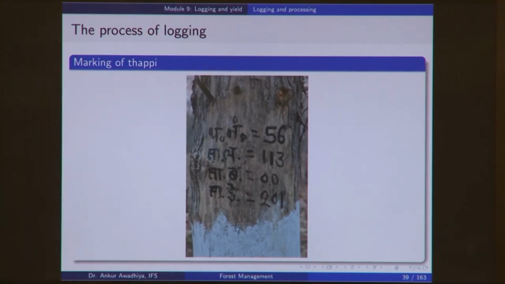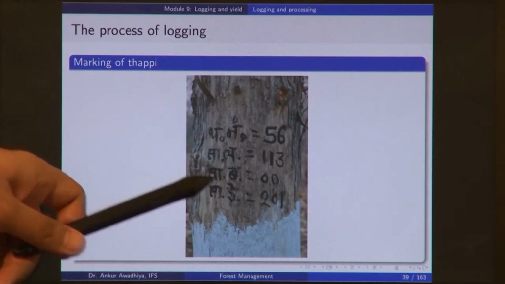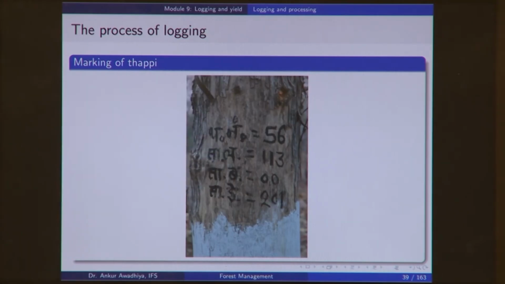The Sa stands for sagon or teak. So, here you have sagon, latha, balli and dingri. Latha is a log that has a very large size, a large diameter. Balli is a log with a smaller diameter, and dingri is typically the smaller branches that you can either leave on the forest floor, or in the case of our Indian forest, the villagers might also take them for use in firewood.